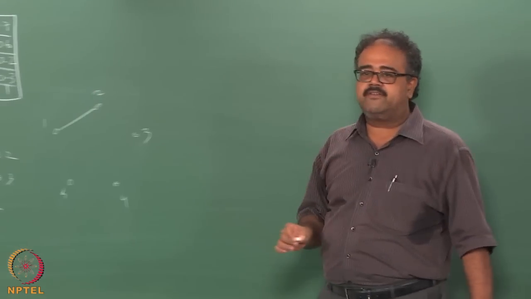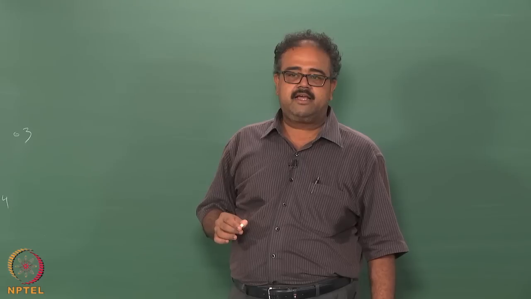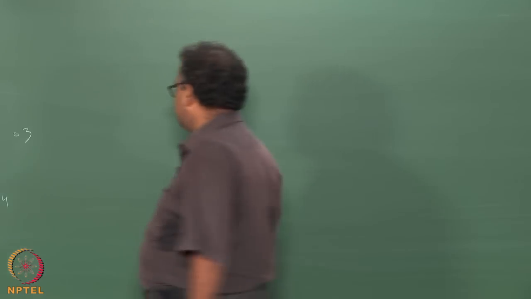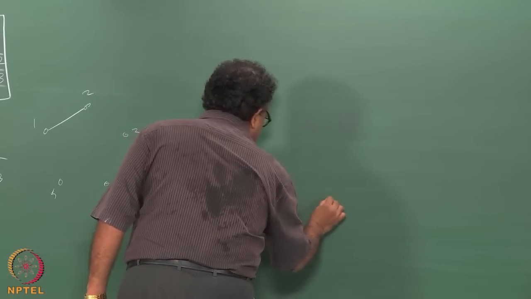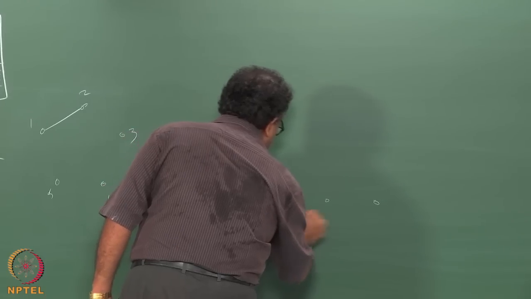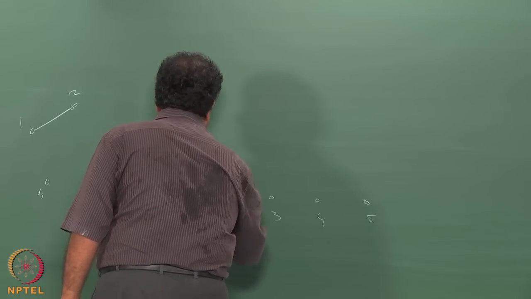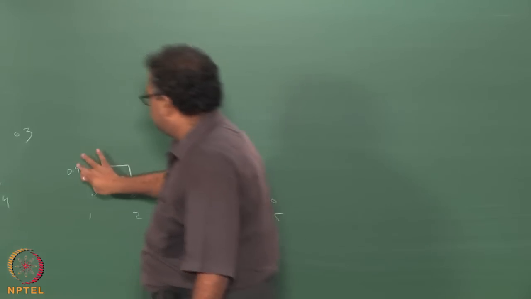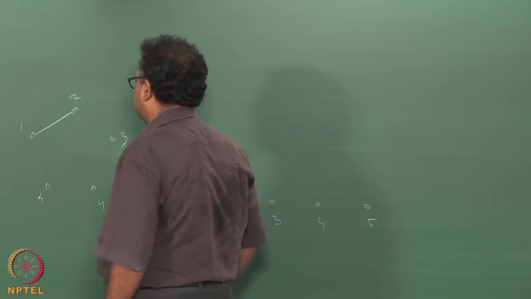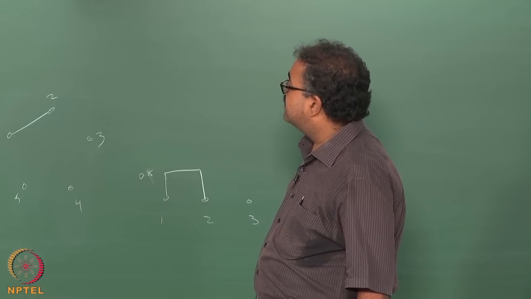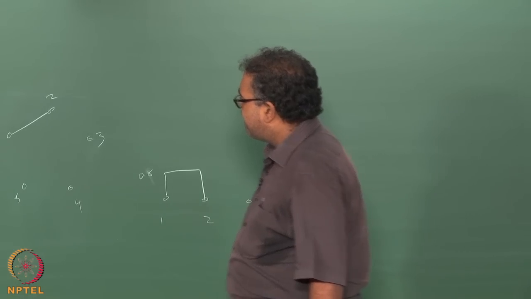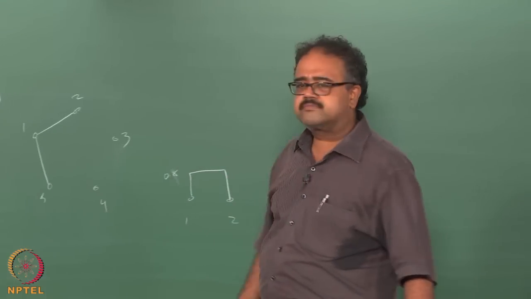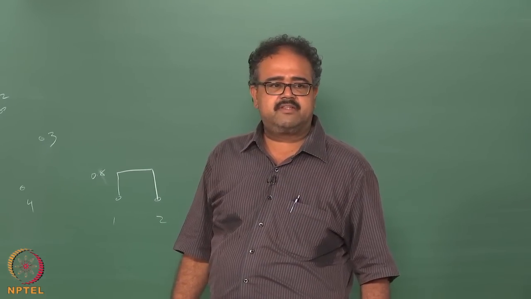Now, I will do all my connected components, right. I will take them as clusters. So, how many clusters do I have? 4 clusters. 1 and 2 are together, right. Next, what is the best? Oh, sorry, 0.8. Next, I say 0.7, right. That is my graph, 0.7, that is my graph.